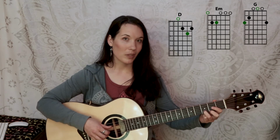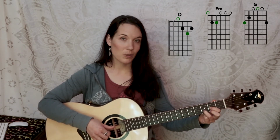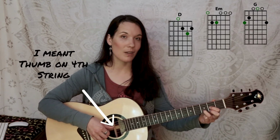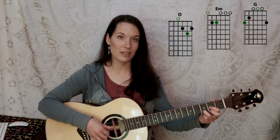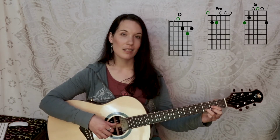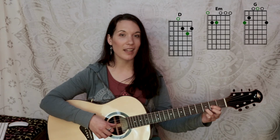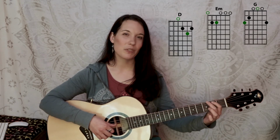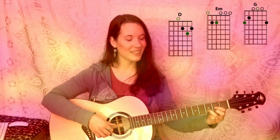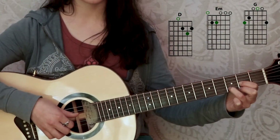So choose what adventure you'd like for today and get your right hand, if you're playing chords, ready to go. Thumb is on the 4th string right now to be on the bass note of the D. And you want to stay nice and relaxed through either adventure that you're taking. So here we go. Go ahead and close your eyes whenever you can. If you're not ready to close your eyes with the chords, just keep your gaze soft and really relaxed here. Here we go. 1, 2, 3, 4.